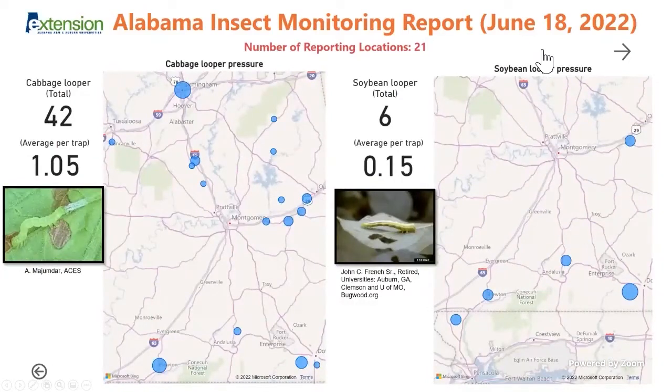Cabbage loopers have skyrocketed. I looked at hundreds of traps over the weekend and the numbers will certainly change — cabbage looper pressure has gone up. It's not just a rural pest in Alabama; it's also an urban pest that flies really well. These loopers are large moths and spread easily with storms. You may start seeing them on crops. Soybean looper will increase in a month or two and likes to feed on soybean and other crops. Cabbage looper is very active right now and acts almost like a secondary pest on tomatoes, mixed in with other caterpillars.